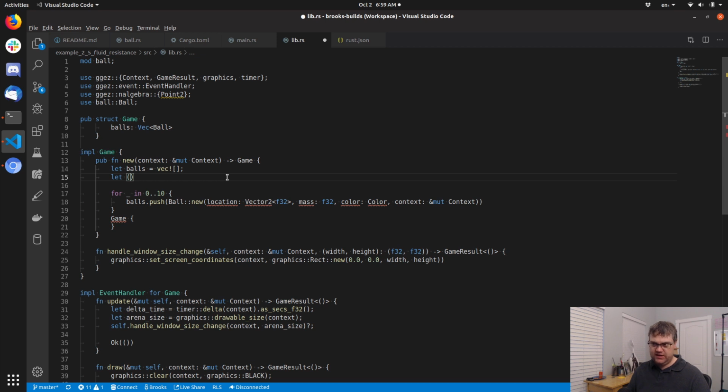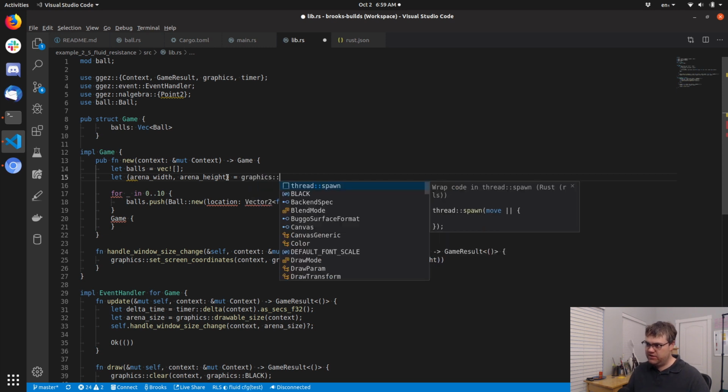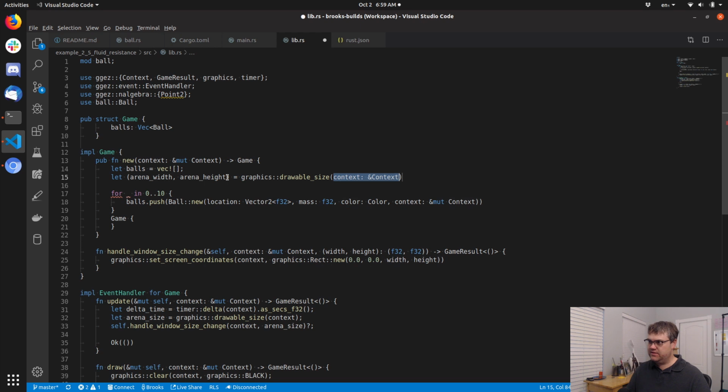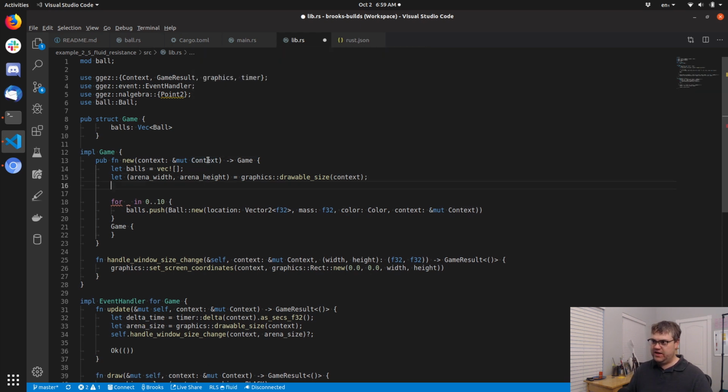Specifically, we're going to need the arena width. It's going to be graphics, and that was drawable size. So that'll give us the arena width, and then how many circles do we want?